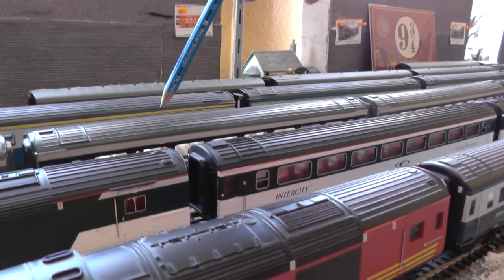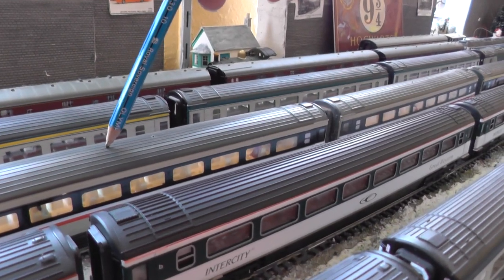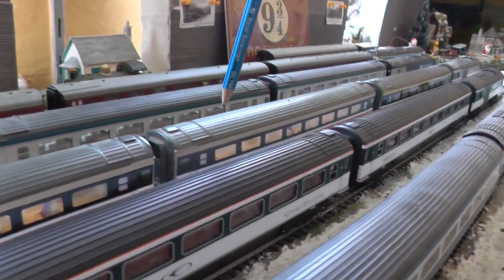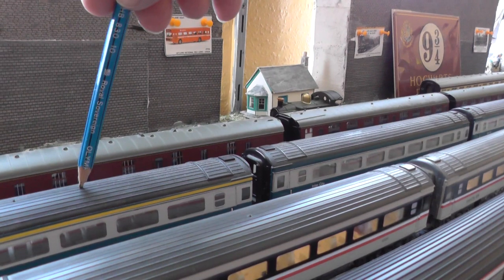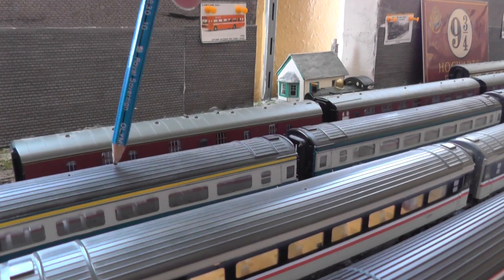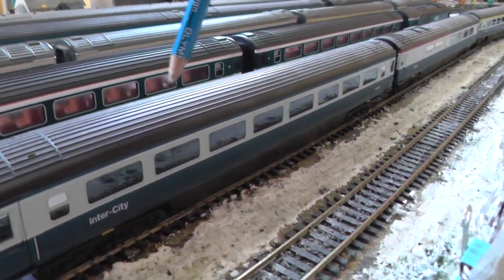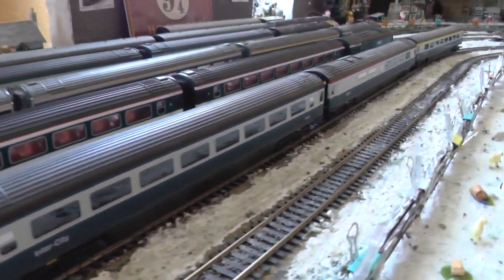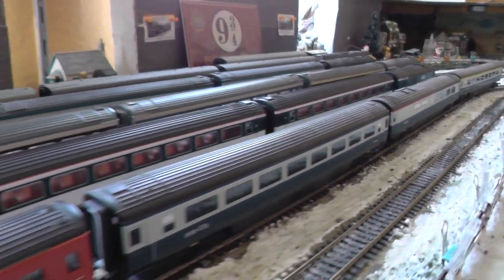The swallow livery by here, not quite sure if you can see what I done about a fortnight ago. I fitted interior lights in here and I fitted some passengers in here. Now, sometime in the next few weeks, I'm going to fit some passengers and lights in the flying banana one, the Great Western one, and this Hornby livery one by here. And hopefully then we can give all these a good run on a circuit. We shall come back to you soon with that.